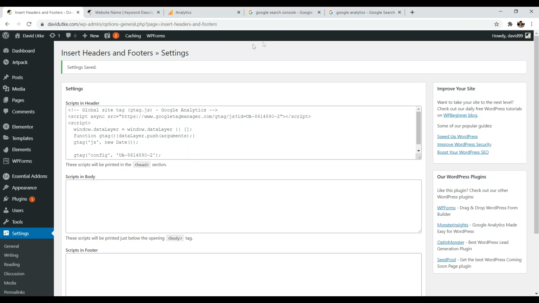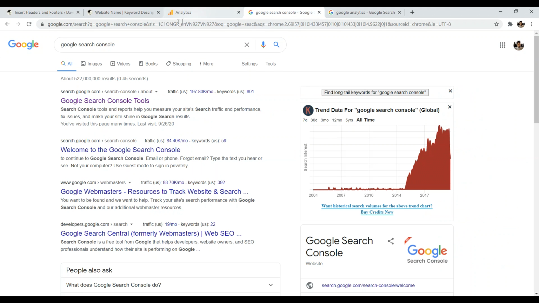Now, once you've added Google Analytics, you're going to be able to verify your website with Google Search Console. Just navigate to Google Search Console and log in using the same email that you have your Analytics account with, and that's it. It should verify your website. Google Search Console is really powerful because it gives you a lot of specific information about how your website is ranking and indexed within Google, etc. Anyways, that's how you add analytics to your website.